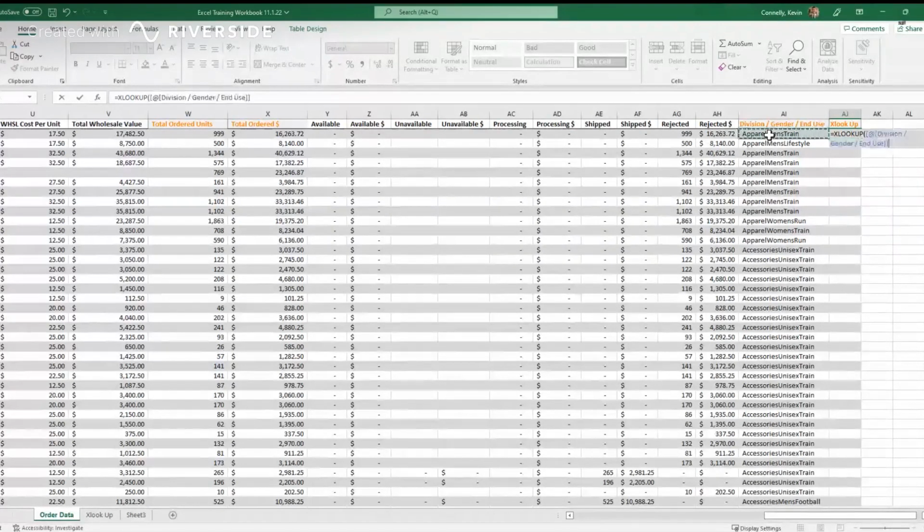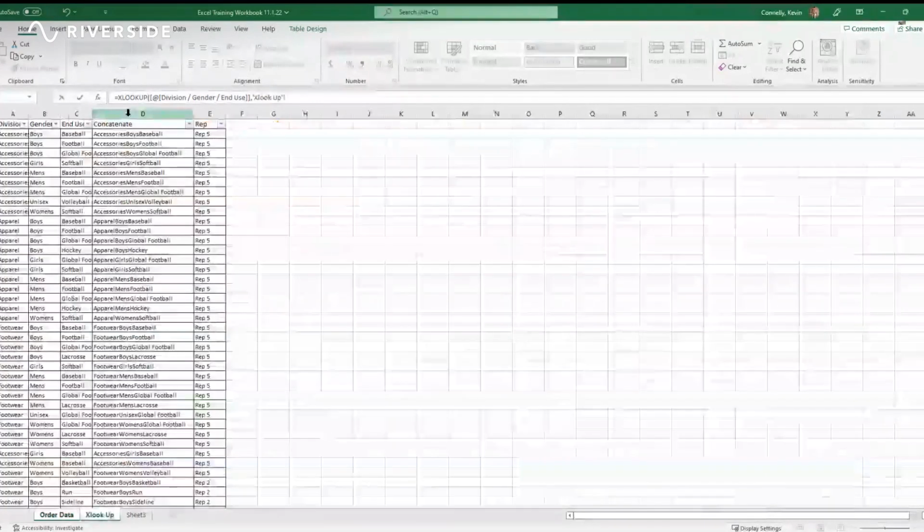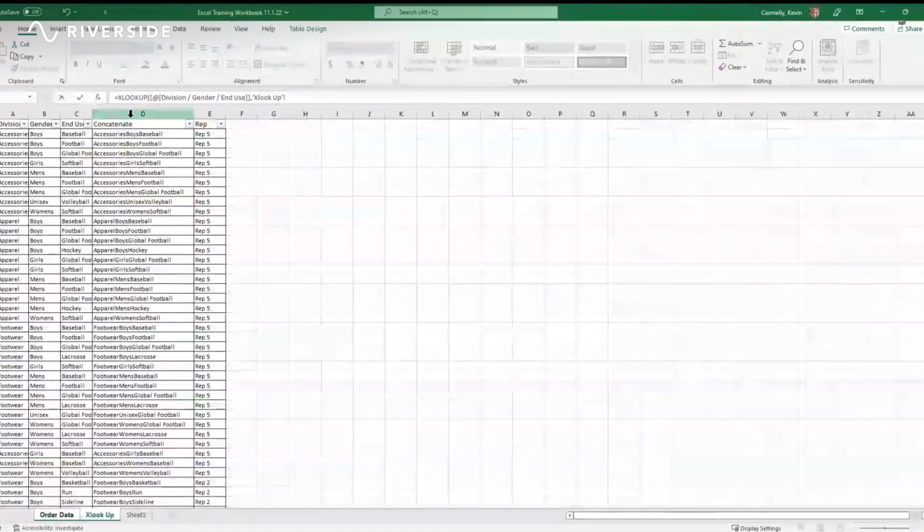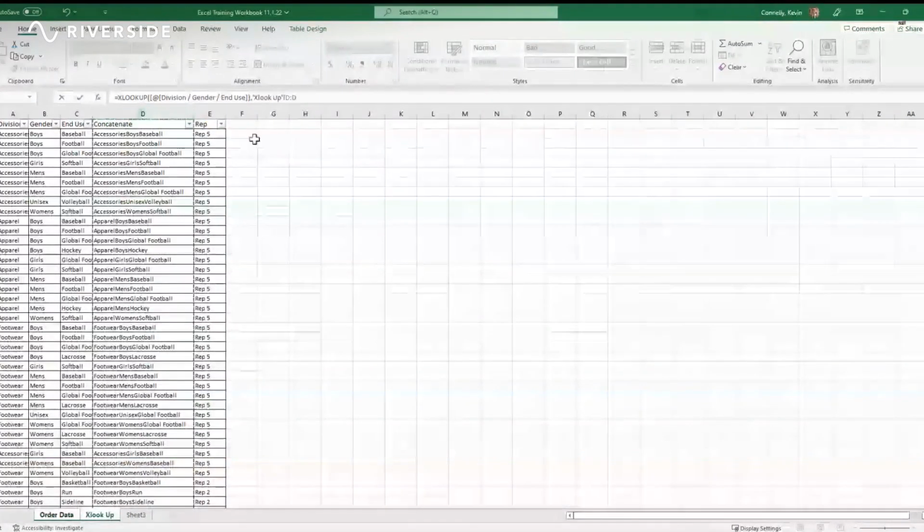Now, after lookup value, you select comma, and you can see now it moves in bold to this next step, which is lookup array. So if we come over to our tab, our lookup array is going to be the column that has the same common denominator. In this instance, it's the other tab that has the same concatenation.